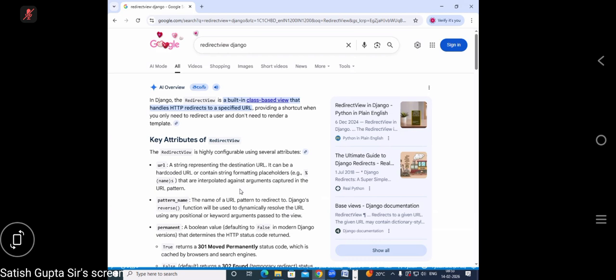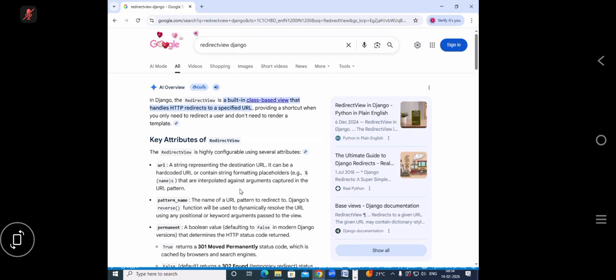Tell me, how does one view call another view? Redirect. Because the view must always be called by the server. Even though a view is a function, one function can call another function, but can you call one view function inside another view function? No. It has to be called by the server. Then who sends a request to the server? The client.